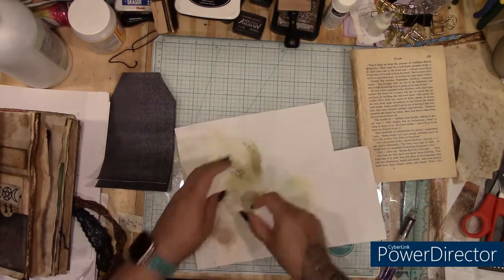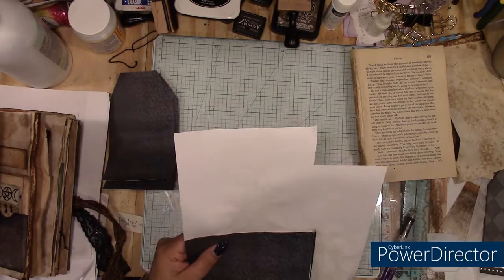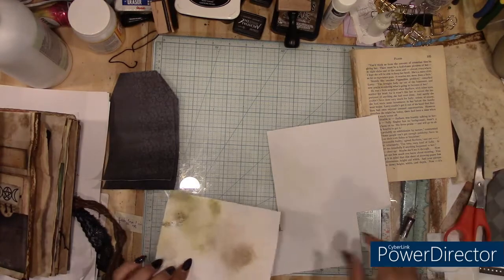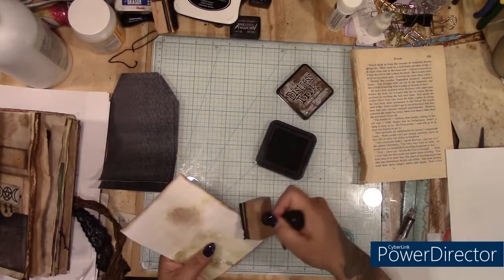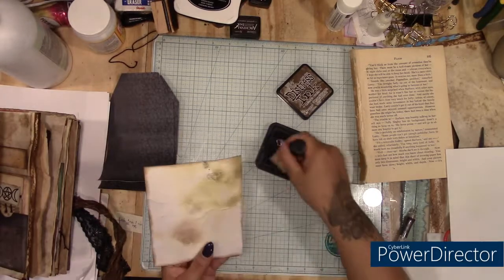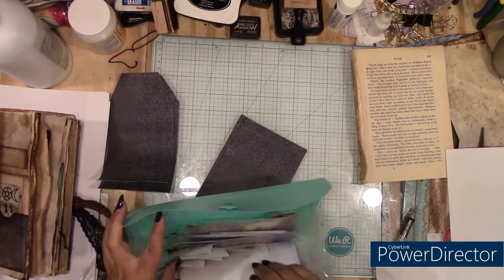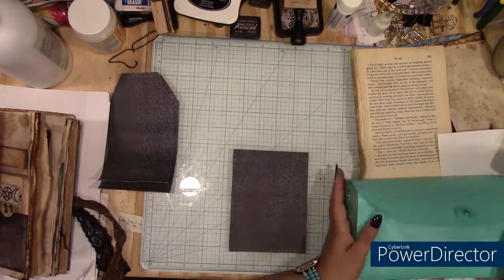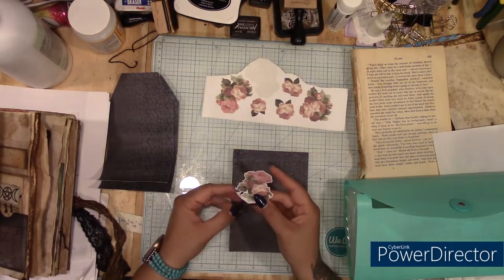I think this technique's pretty cool. This is just regular printer paper, like the cheapest one you can buy. And I used it with the ink to clean up ink mess. And now I have a backer where you can write on, but also the paper is so thin that you can see the writing in the background, and it just adds to the whole decor of the card. So it looks really cool. I think so anyway.